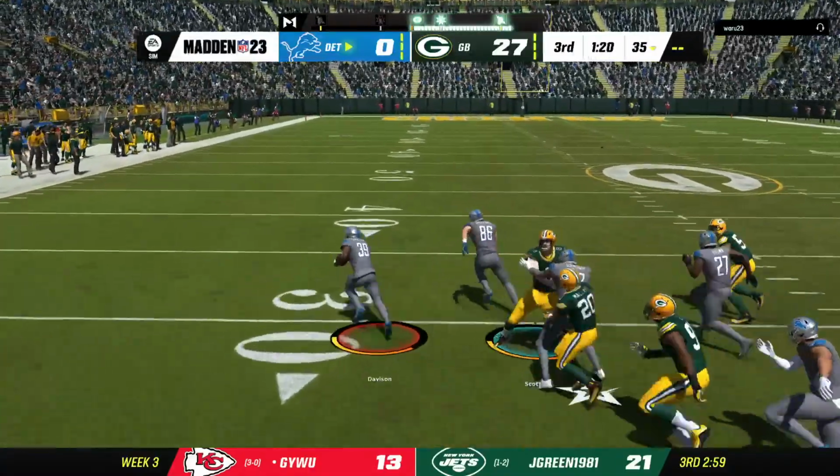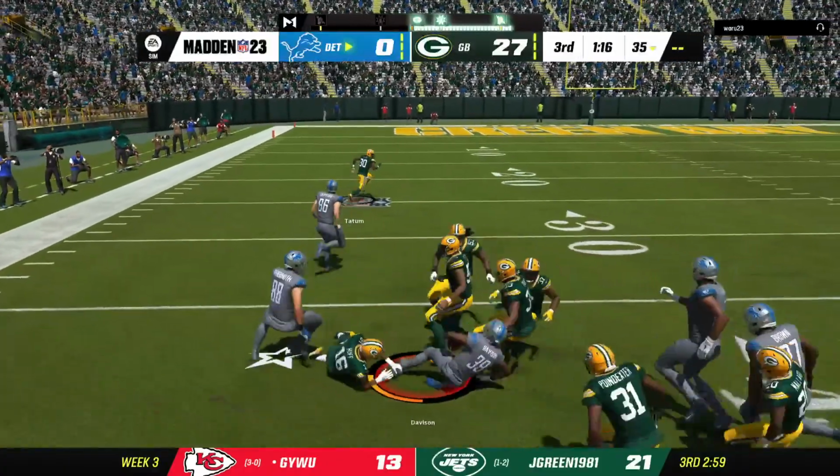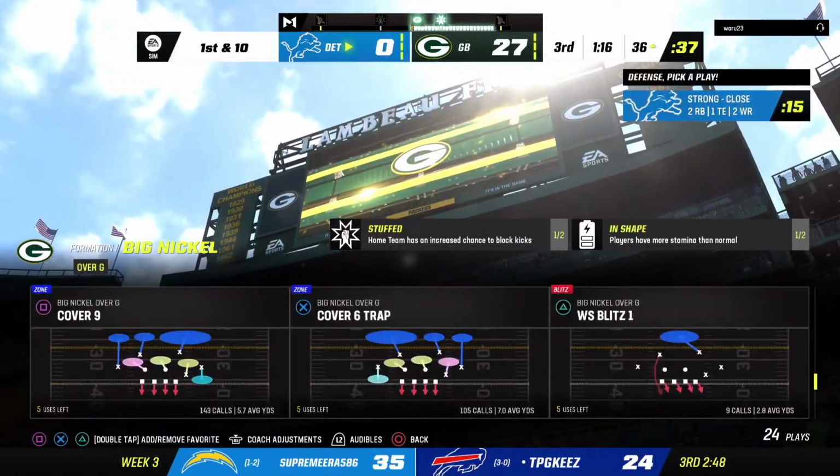That defense able to hold firm, backed up into the shadow of their own end zone. The goalpost right behind them. They had to make sure they didn't give up the 6. And boy, they came through in a big way. To them, even though they gave up 3, that's a win for their side.